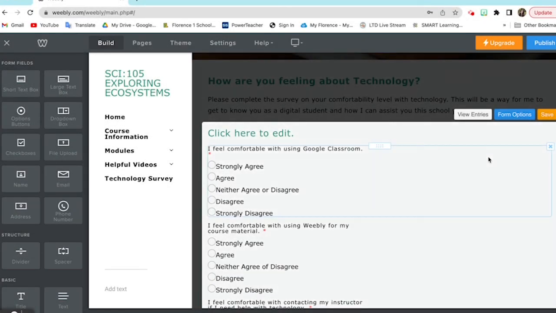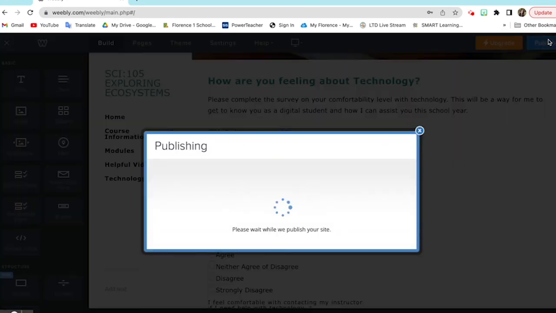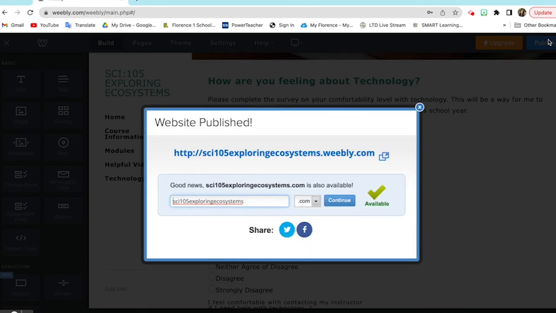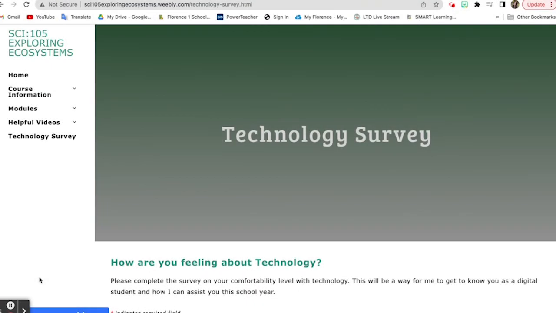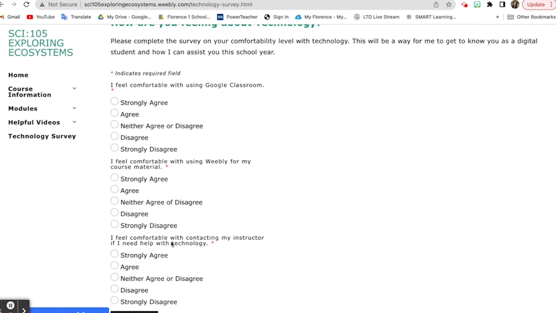So once you're ready to save your survey, you would simply click save, and then you can publish your website to make sure that on the receiving end, your survey is available to those that are ready to take it. Now, to test your survey to make sure that it is working properly, go ahead and get in publish mode on your website and go to where your survey is and take a look at it from a viewer perspective.